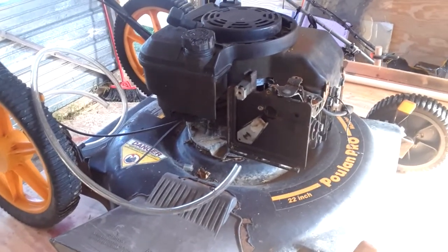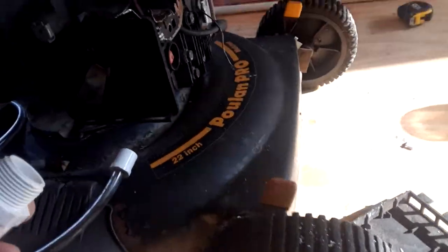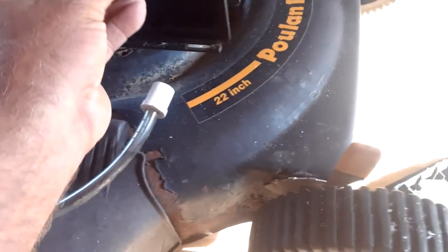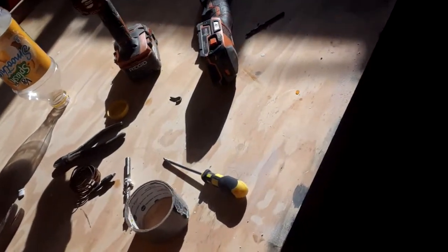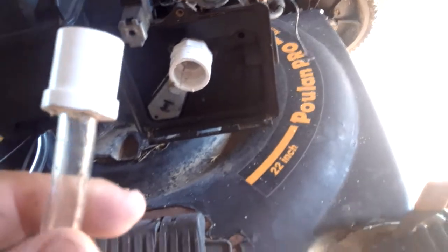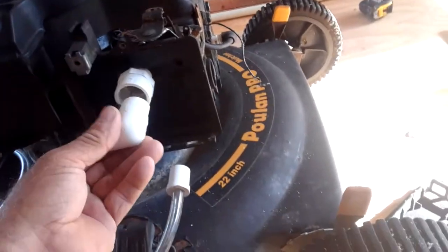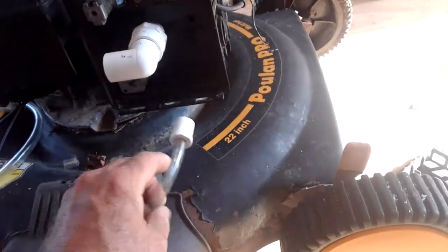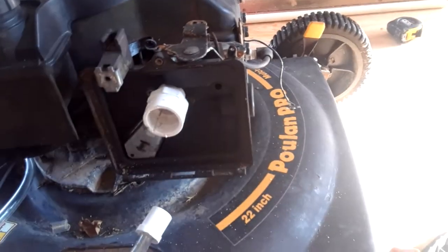So here's what I've come up with. This threaded fitting actually threads kind of into the carburetor right there. I'm gonna put a little bit of glue from my glue gun on it to make sure it doesn't vibrate loose. I found this little plug — cap, plug, whatever — it fits into this really well. I had to do a little grinding to make it work, but with a little glue gun it should work.